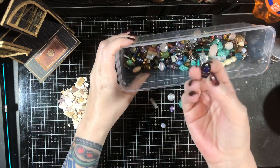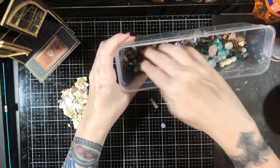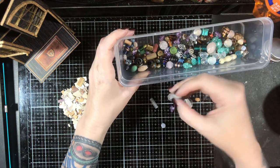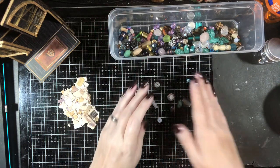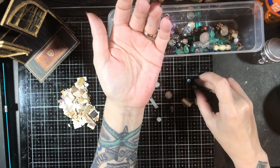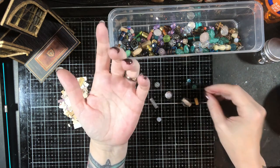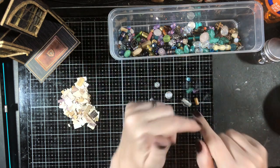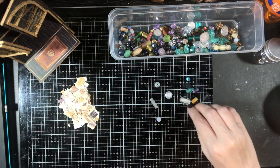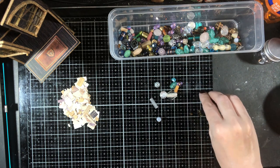These ones, I mean, they do kind of work, but they've got the sort of sparkly on them, so they're kind of iffy. Oh, there's one. This one's kind of nice. Okay. So we have our little bottles here, and with some of them, like the teardrop shaped ones, obviously they're going to be kind of hard to stand up. I mean, they will, but they're also going to be real prone to turning over. So those ones, we're definitely going to want some bead caps as a footed base for them too. So I'm going to pull out a few different little bead cap spacer bead things that might be useful on here.